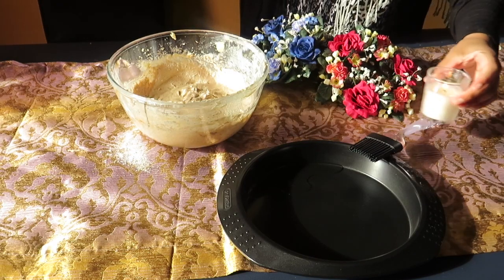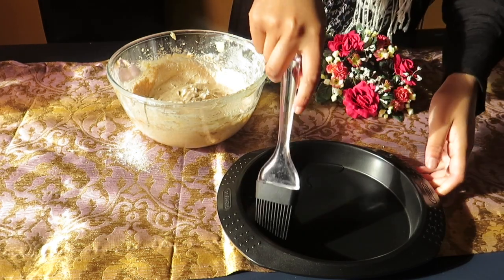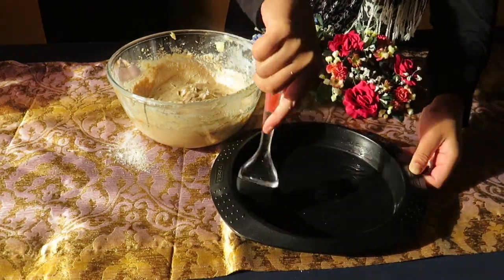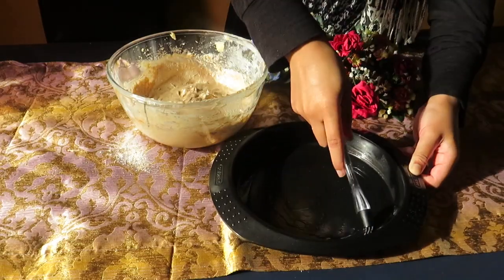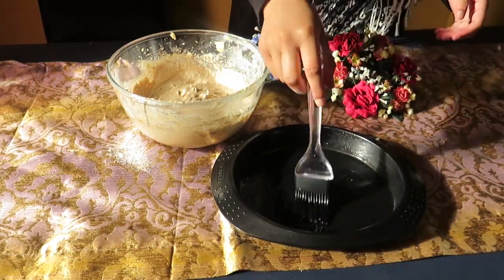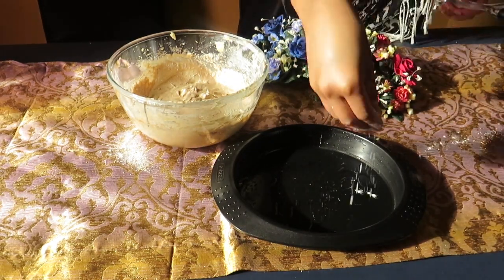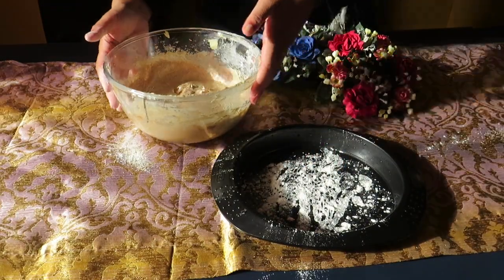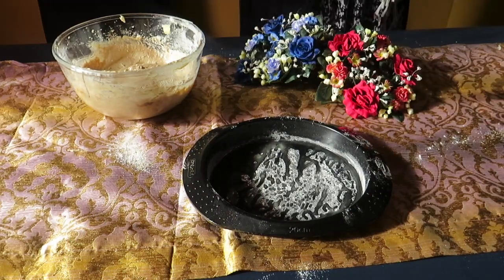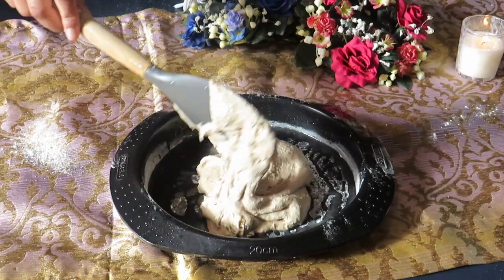Now I'm going to grease my tray with a little bit of oil and a little bit of flour. Then even out your mixture on your tray as best as possible.